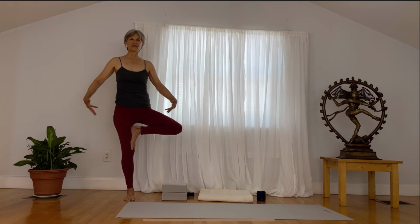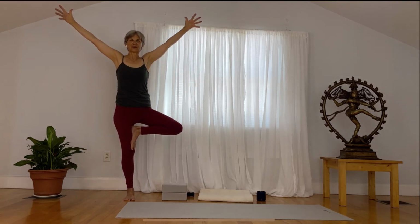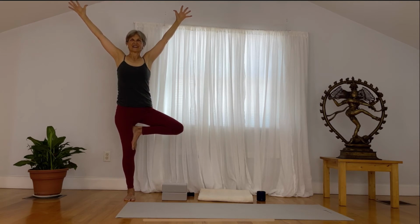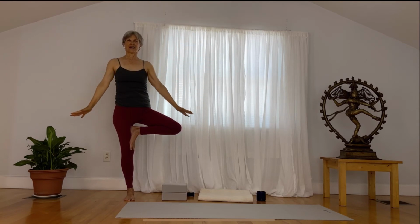And as you root down from the pelvis to the earth, see about reaching your arms up to expand so fully. Keep the standing leg rooted down. As you open up nicely, and slowly release your hands down, and release your foot down.